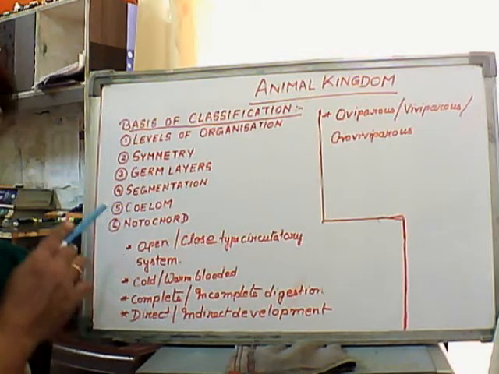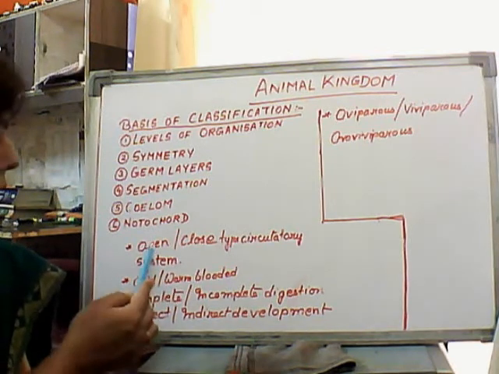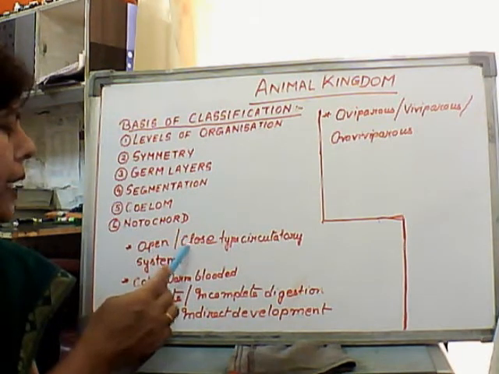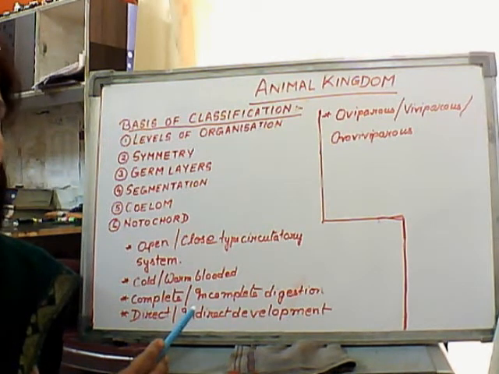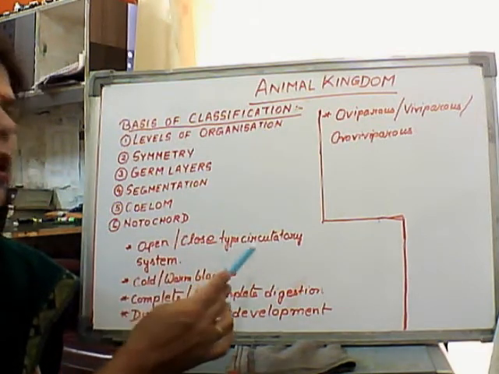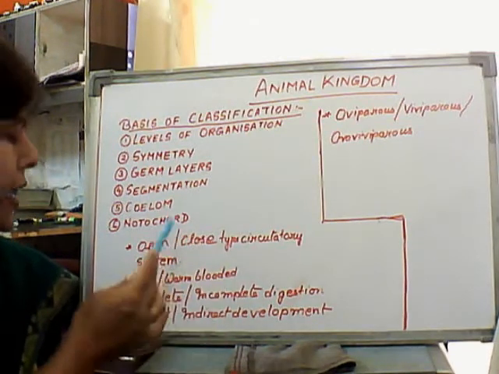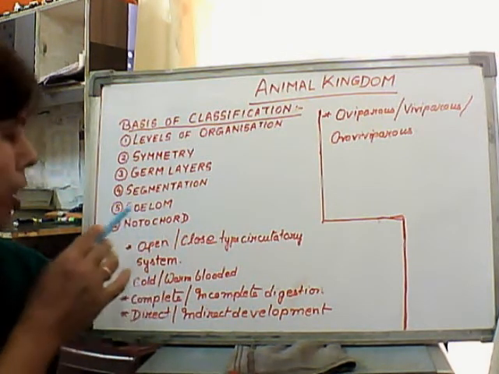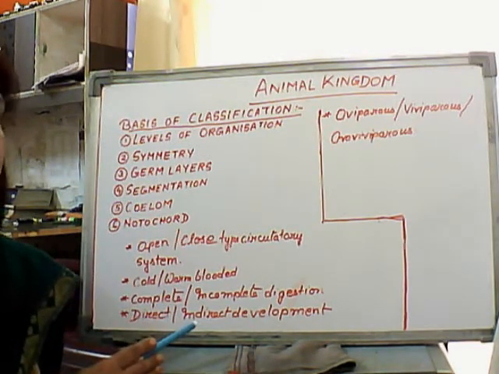Now beside this, when you study the various 11 phylum, you will come across various other terms. The first term you see is open and closed type circulatory system. Open and closed means what? The circulatory system consists of heart and blood vessels. In some of them, they have blood vessels through which only the blood flows. So if they have blood vessels, it is said to be closed type. And in some, they don't have blood vessels, and the organs or the cells float in that open cavity. In such case, it is said to be open circulatory system.